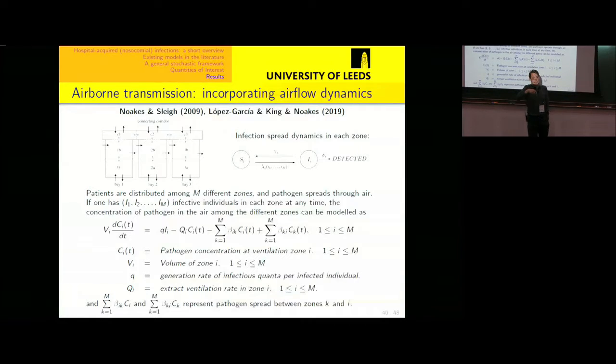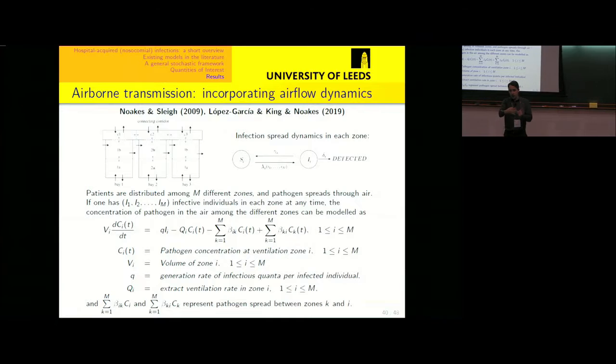What they do is they split the ward into different spatial compartments. They just discretize the space. They discretize this space into 9 different areas, or what they call ventilation zones, so 9 ventilation zones. In this ward, you are going to have patients located in these rooms here. I think we are assuming here six patients per bay. And now we have these 9 ventilation zones, 3 ventilation zones for the corridor and 6 ventilation zones for your bays.